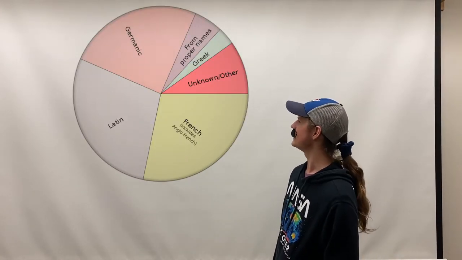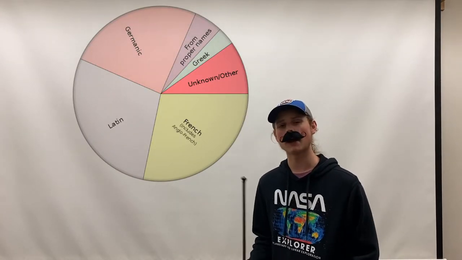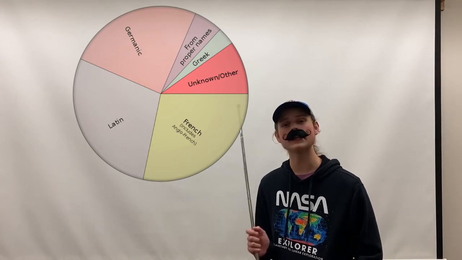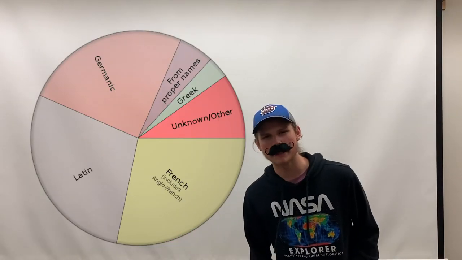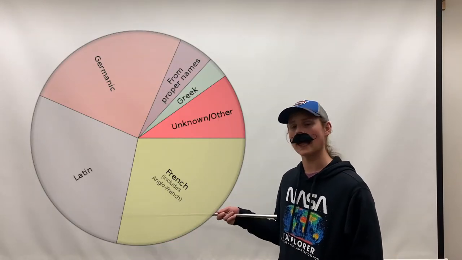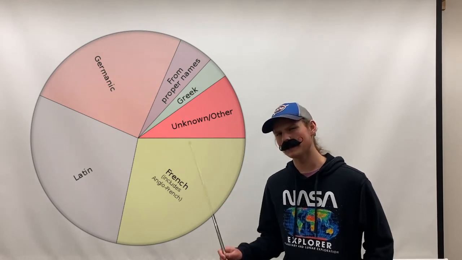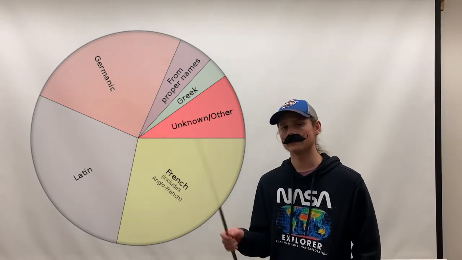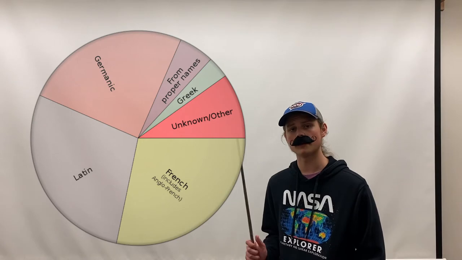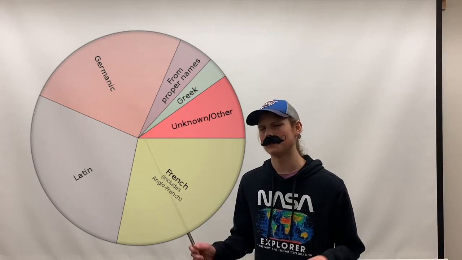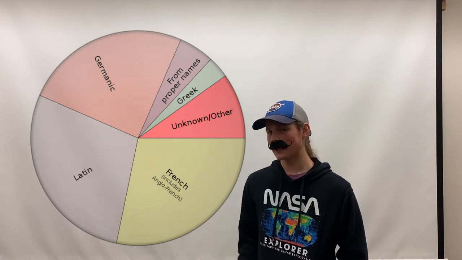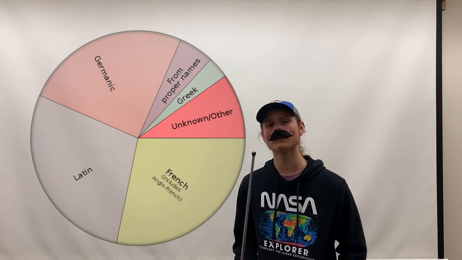Anyway, as I was saying, this pie chart roughly shows the percentages that each language has had an impact on the composition of modern English. Roughly. And now we get down to it. As you can see, Latin and Germanic have both had fairly large influences. Latin is fairly straightforward, with many Latin and Greek words being incorporated around the time of the Renaissance. But just to clear up any confusion you may have around Germanic, ancient Germanic is the predecessor to what would eventually become Old English, which I've mentioned before.